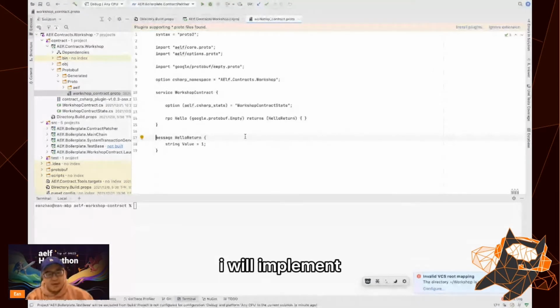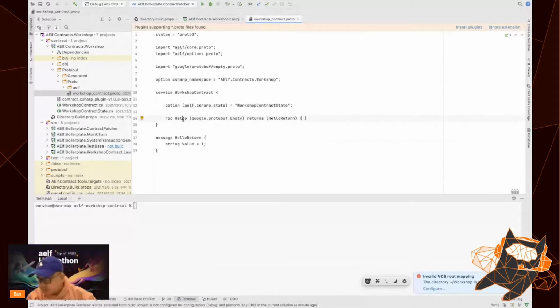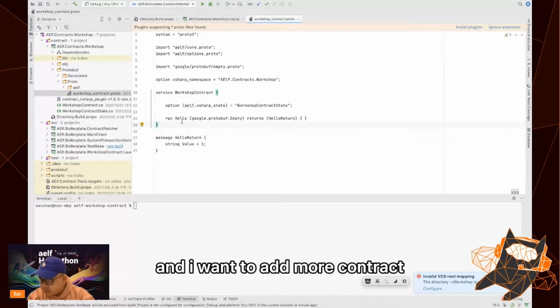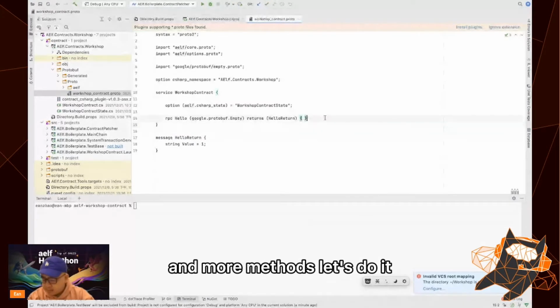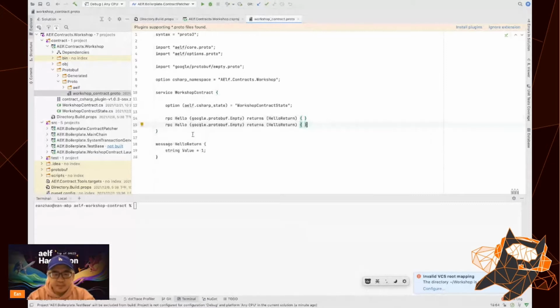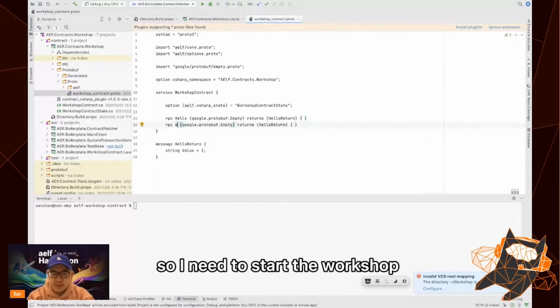And I will implement this method soon, and I want to add more methods. Let's do it. The first one is start workshop.